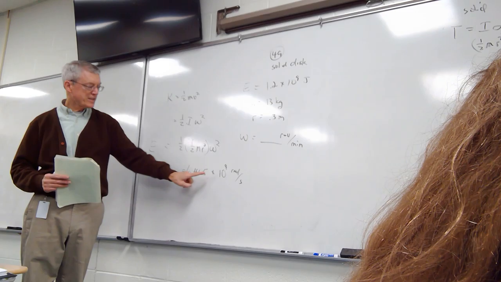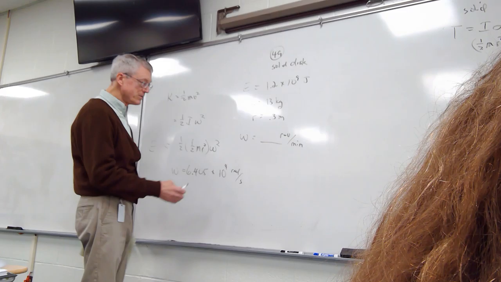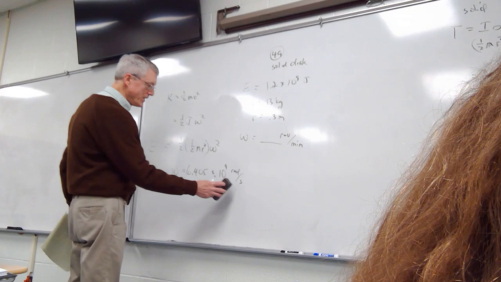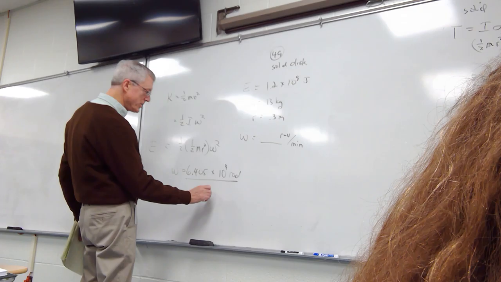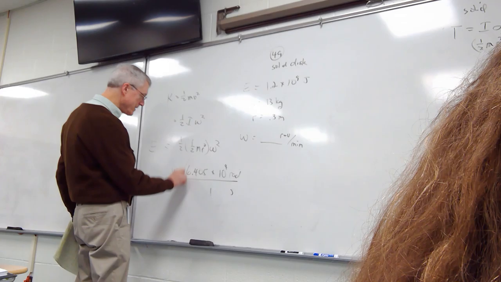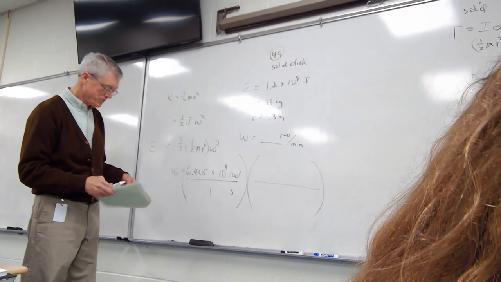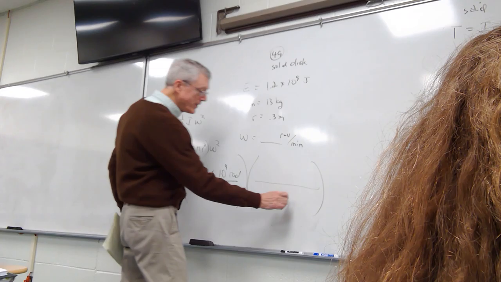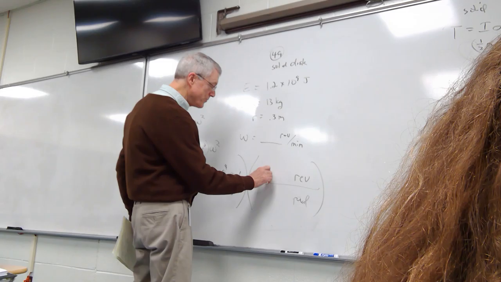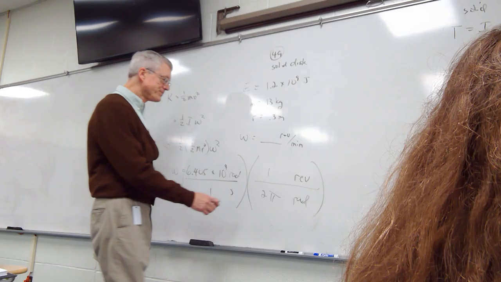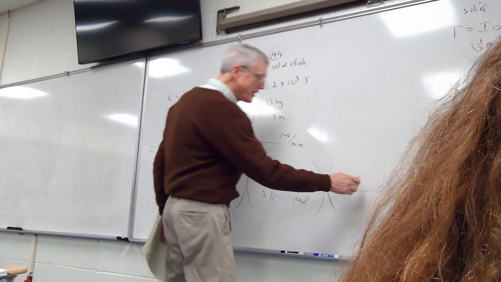However, we still need to convert that to revolutions per minute. When you're converting, I still fall back on the thing I taught you back in chemistry 100 years ago. It's radians per second here. This marker is starting to lose its juice, but I'll finish. Whatever units are up there, radians, I'd like to change that to revolutions, and I know one revolution is 2 pi radians, so I divide by 2 pi. Then instead of seconds, I want minutes, so seconds go down low. If I want to cancel them, I put them up high, and I know 60 seconds are 1 minute.